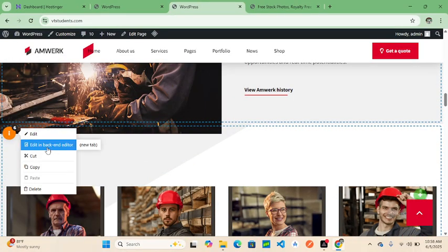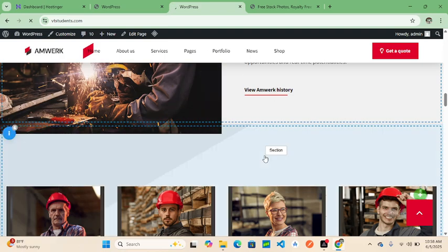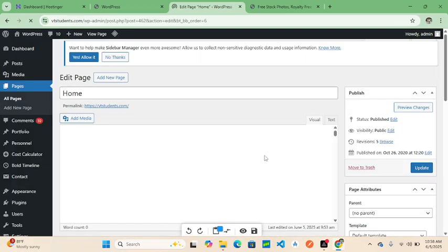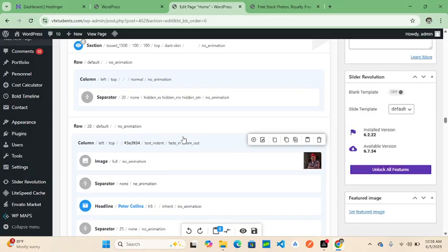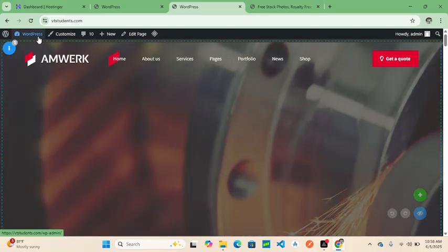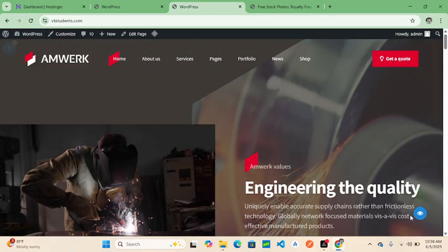Once I click on section 6, I say edit in back end. It takes me to the back end, to the exact part where that stuff is, and I can edit it, right? So I think that these are the 2 or 3 ways you can easily edit everything within this particular theme. This is how you can edit it, right?